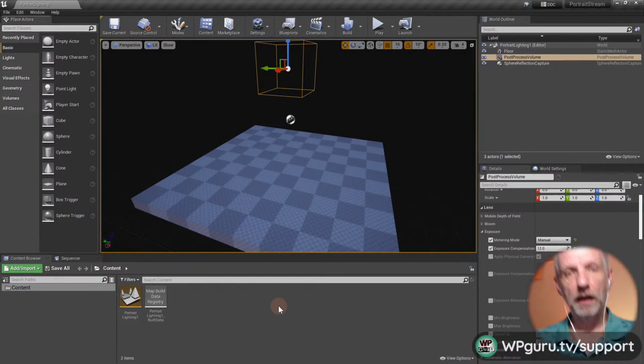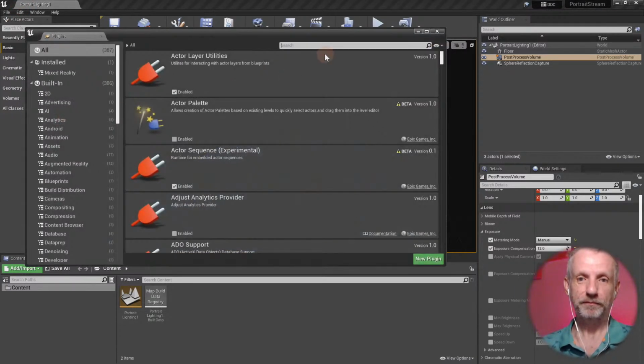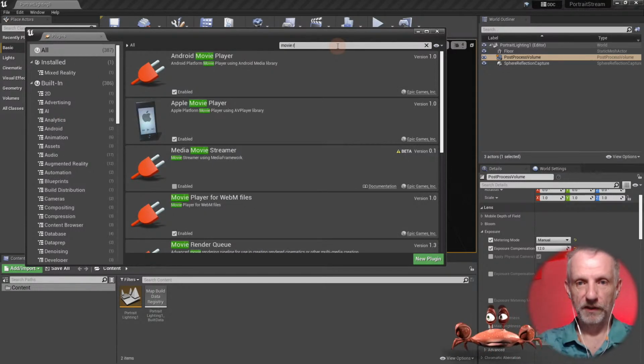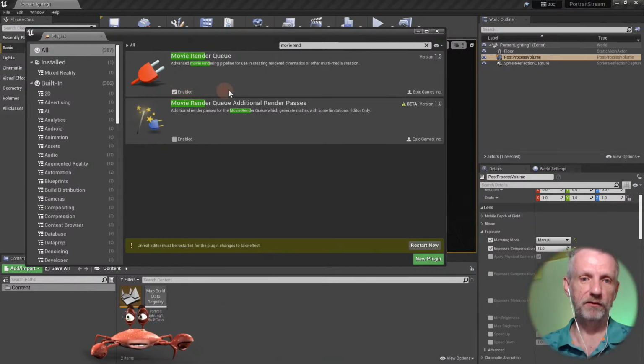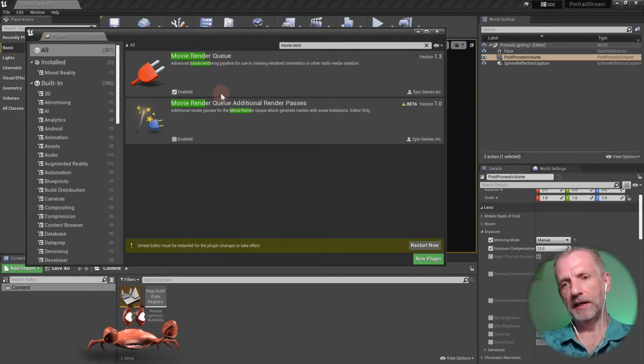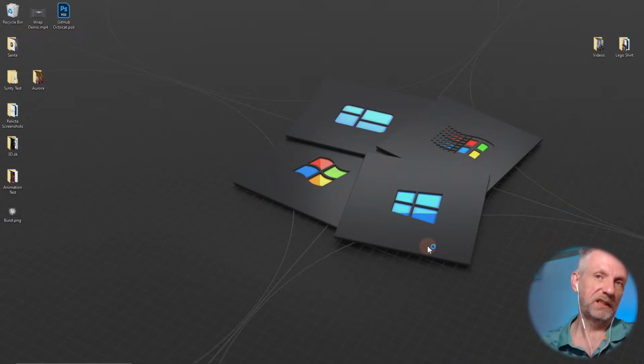We need to restart Unreal Engine twice because we need to jump through a few hoops here. The first thing that I'd like to do is add a plugin called the Movie Render Queue. That's Epic's new way of letting us render out high-res images and animations. It is working with a built-in version, but they're in the process of replacing that. So let's head over to Edit and Plugins and search for the Movie Render Queue. That's this one here. Currently it's not enabled by default. I have a feeling that's probably going to change at one point. And when you enable a plugin in Unreal Engine, you have to restart the editor. It's just what we need to do.